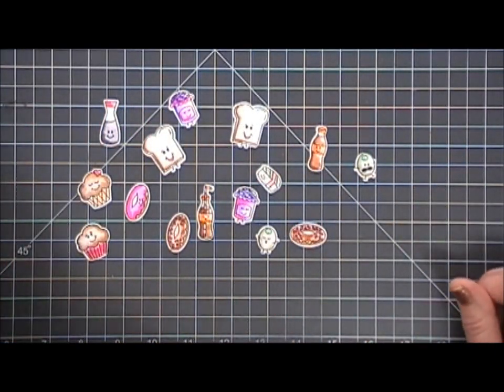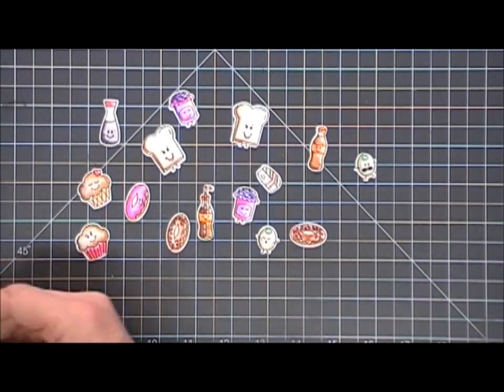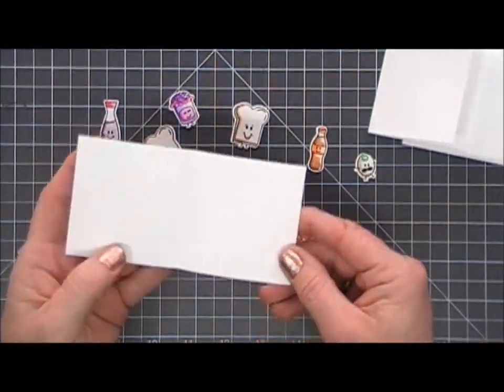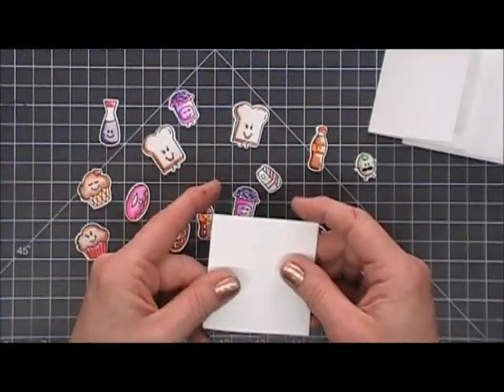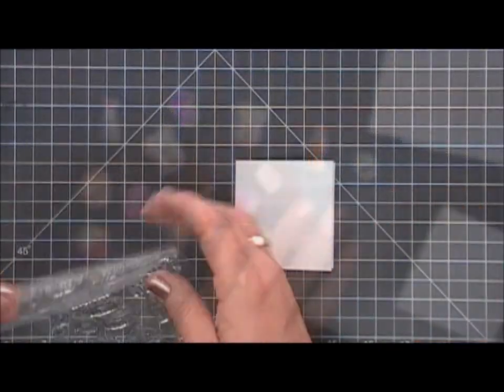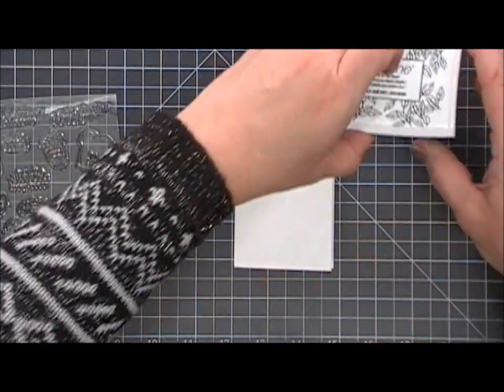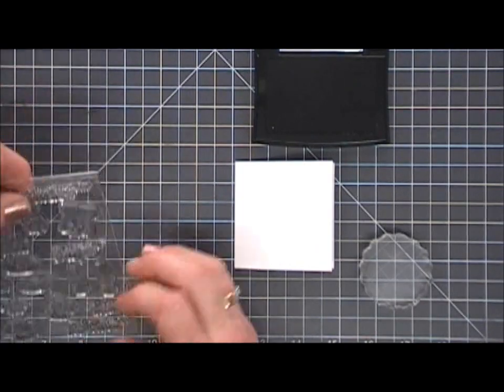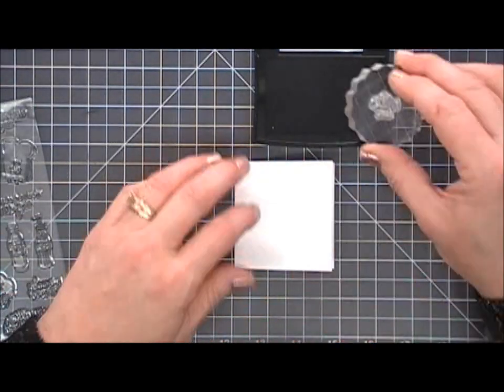Okay, so everything's die cut out. I'm going to just push those aside, and for my note cards today I am going to be using a two and three quarter inch by two and three quarter inch side folding note cards. I cut out seven of them and we're going to make seven different little cards.